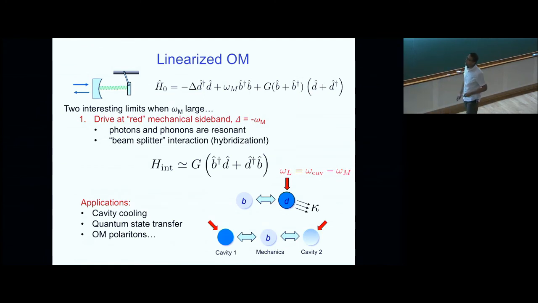So this is the kind of Hamiltonian that we're going to go on to use if we want to do cavity cooling. For cavity cooling, the damping rate of the photon mode, this kappa, is sufficiently large that if I have quanta in the mechanical mode, they'll tunnel into the photon mode and rapidly dissipate. That's going to be the origin of cooling. This is also the kind of Hamiltonian you want if you wanted to do quantum state transfer, having two very different cavities talk to one another through the mechanics. So having two copies of this interaction, I could start in cavity 1, hop to the mechanics, and then hop to cavity 2.